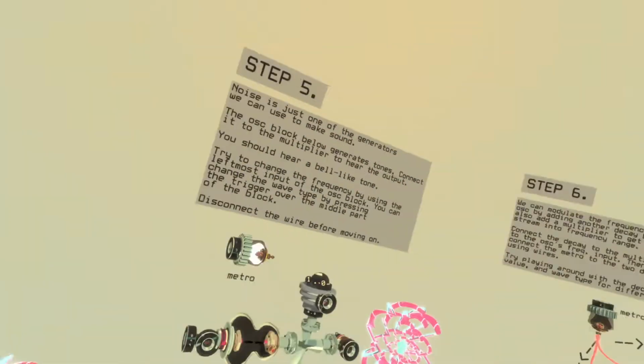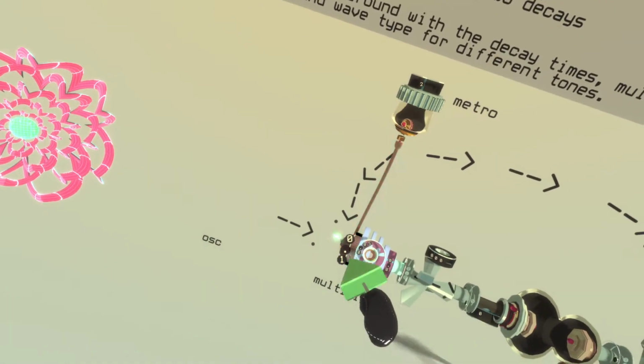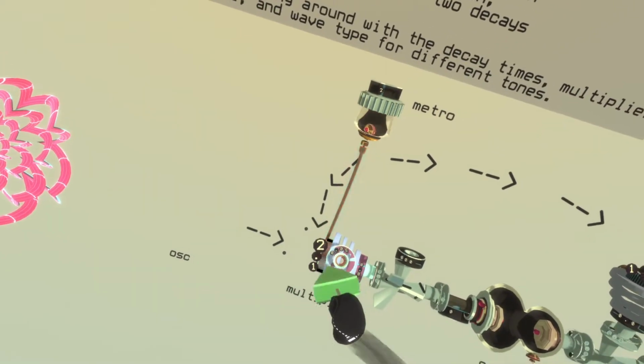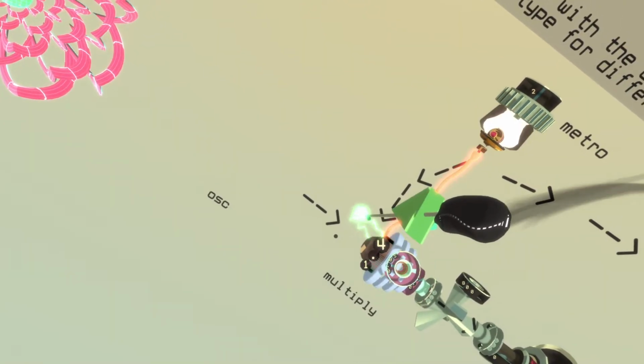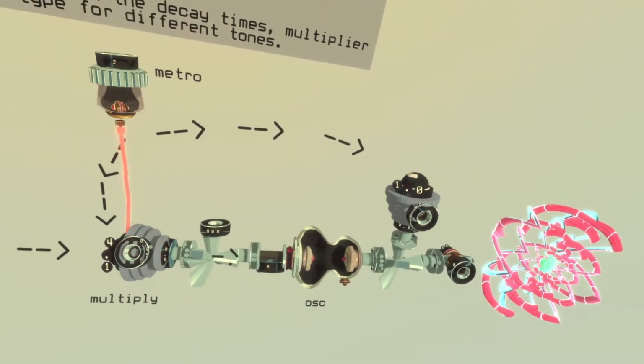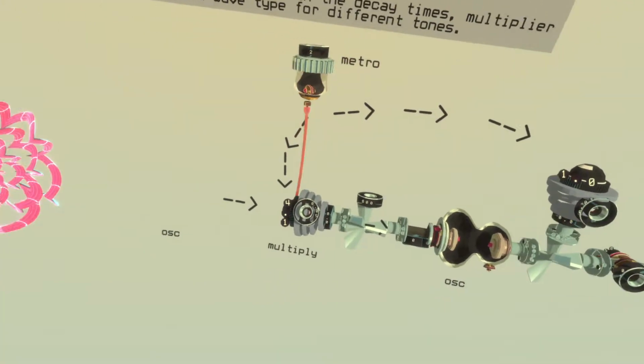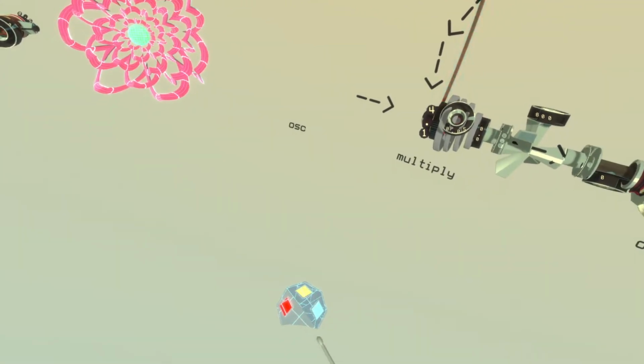Alright, so I encourage you to go through this patch yourself and play around. Maybe what happens if you turn... Oh, what's going on here? Well, if you try and turn some random knobs, or what if you plug stuff in differently, just go ahead and experiment and play around with it.